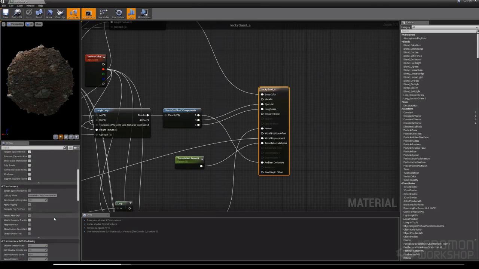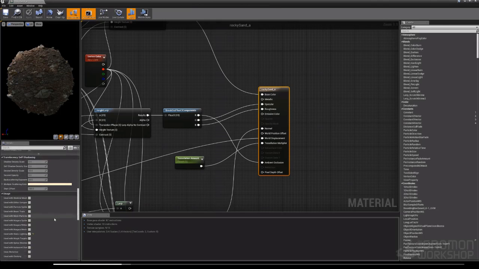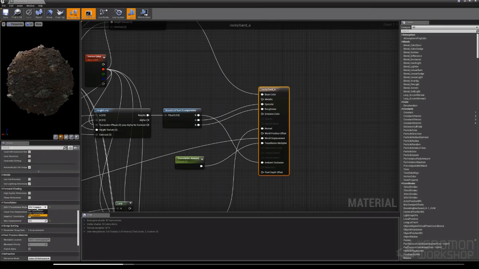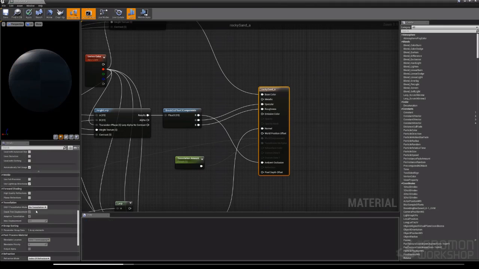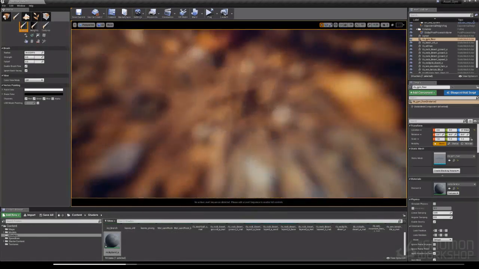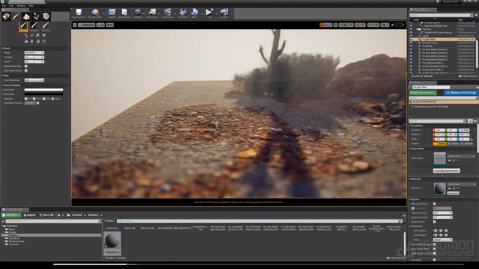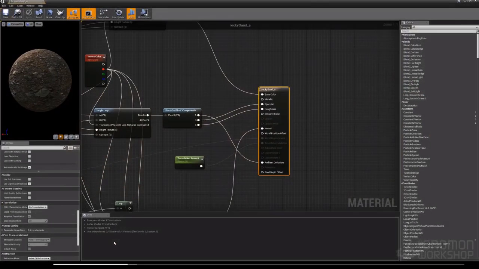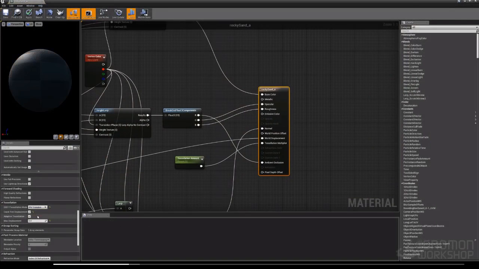The big thing that I have on here is the displacement and tessellation. I make sure that is turned on to PN triangles, and that just allows that displacement to work accurately. And I have a number there that helps dictate how high resolution that is. You can see with that off how flat it is, and when I turn that back on in the shader, it's very, very nice to have that extra level of detail.